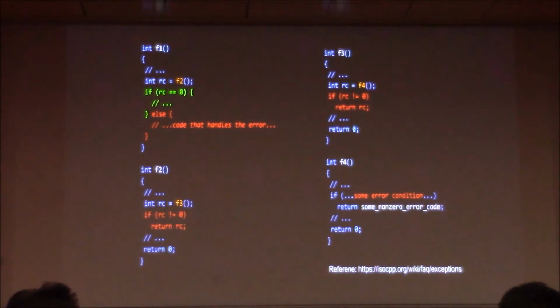So your code becomes like this, and this is just 4 functions, but in the real world you can think of at least 20 functions, where an error detection may happen at least 20 levels deep from the main. Okay, and so this code duplication of checking the error happens at each and every intermediate function if you use return codes. But the same thing with exceptions looks like this.